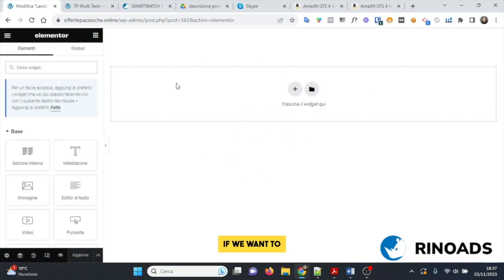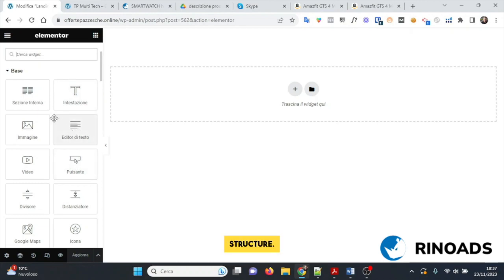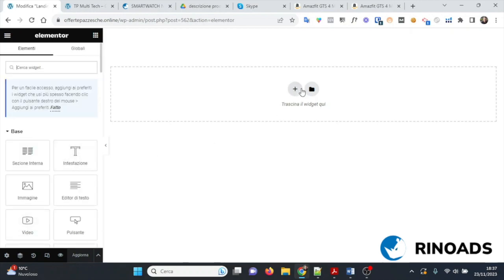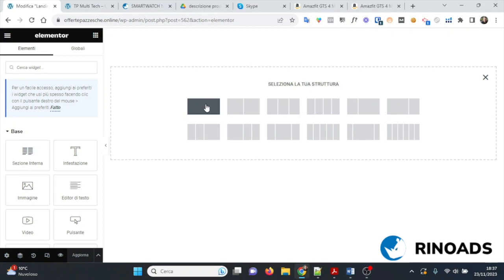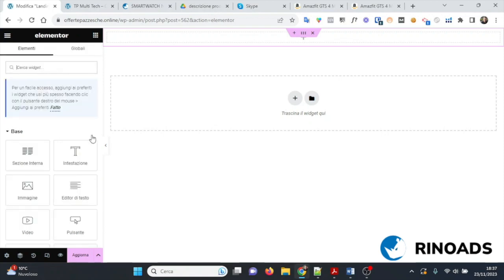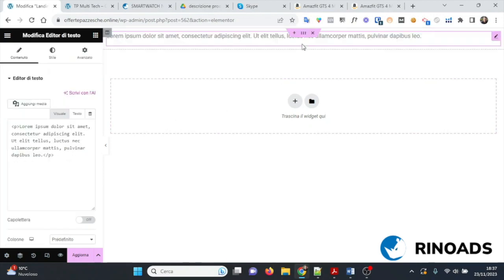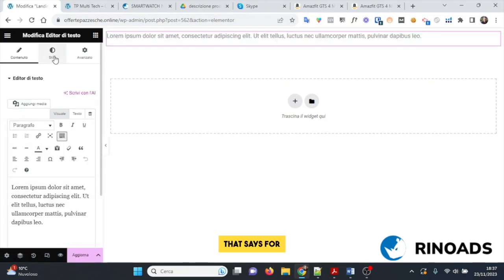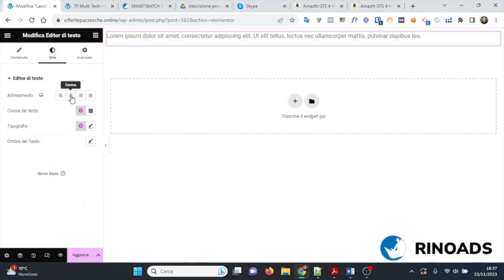For instance, if we want to create a banner, we add more, we create the structure. Here it is, and inside, by clicking on all the squares, we can insert a text editor. Alright, we'll go to style, center it, and this could be the banner that says, for example, offer 50% discount.